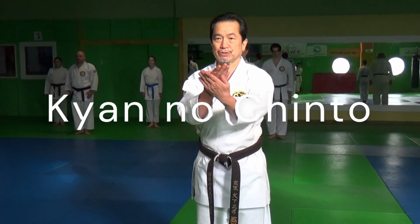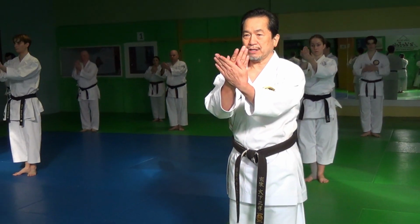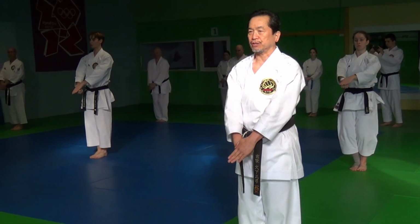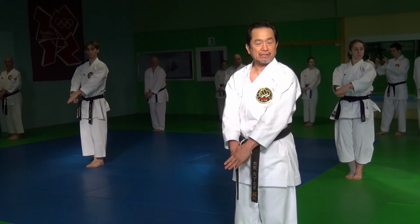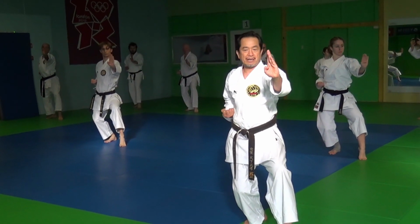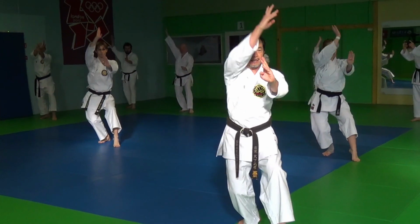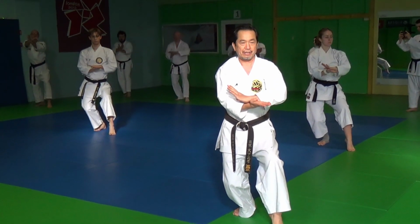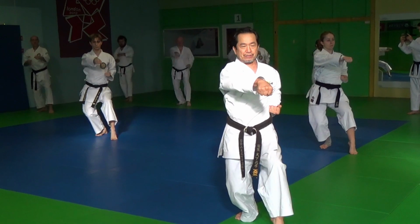Okay. Kyan no chinto. And your hand comes here and make fist and goes down. Okay, this is ready position. Hajime. Look, step back, shito kamae, and other hand comes here and cross. Okay, now twist and one, two punches.